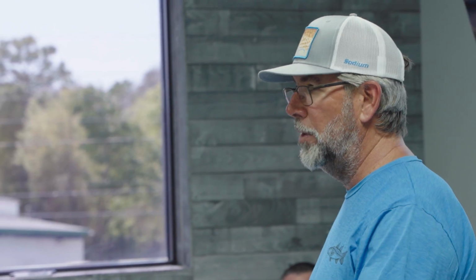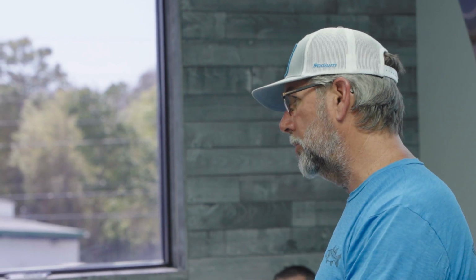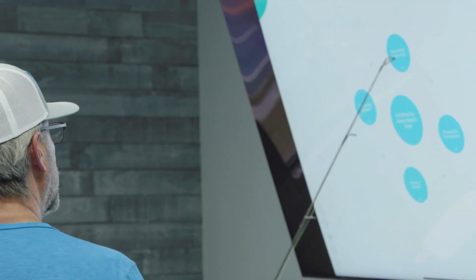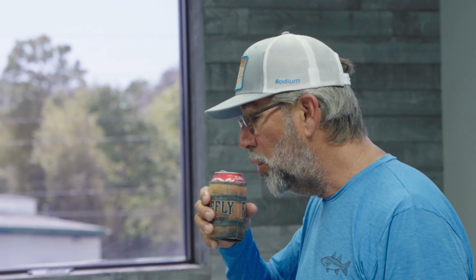There's a lot of spawns going on right now. So you've got a sheepshead spawn going on right now, or just ended in February. You got the trout spawn going on right now. The snook will be spawning later in the summer, but they're feeding for it already. So there's a lot of aggressive stuff going on right now. So you're going to have a lot of opportunities. There's way more artificials in play right now than there will be at any other time in the year. So almost all the stuff that you can use right now.